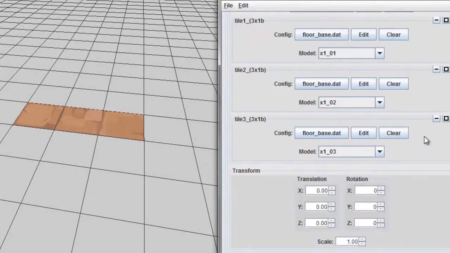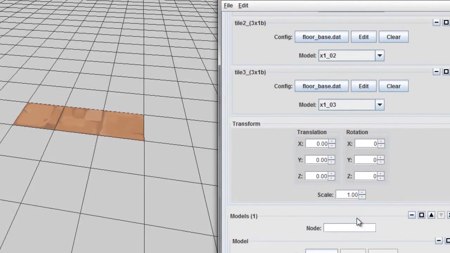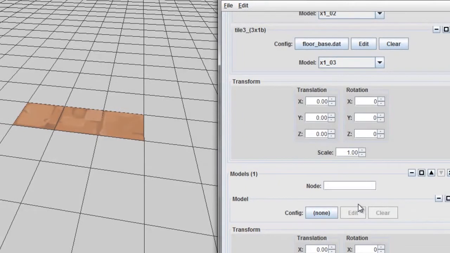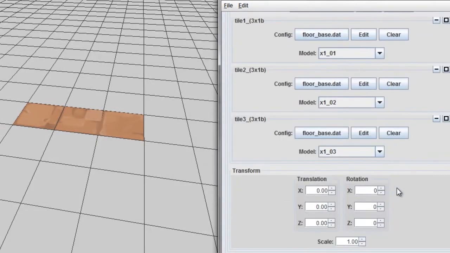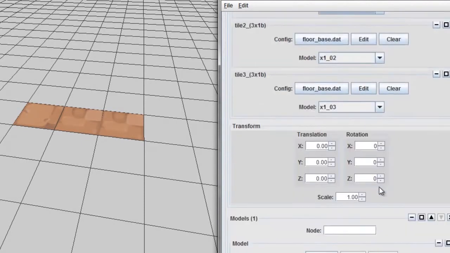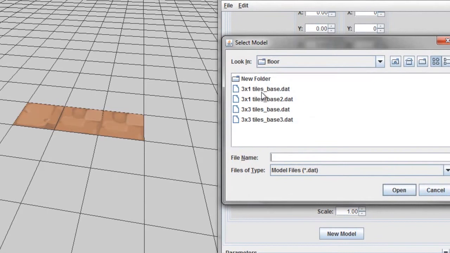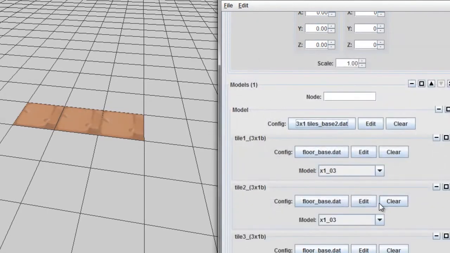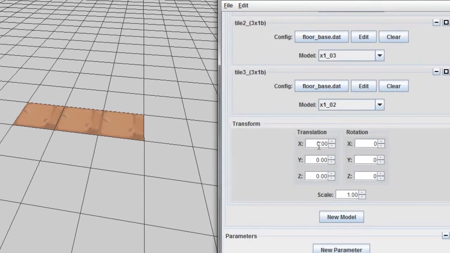So yeah, you're going to load that, and you're going to get everything that comes along with that. Just don't touch anything yet. What this does is allows you to go into this set, and now you can edit the little tiles within this 3x3 set that we've yet to make. So you're going to load another one of the 3x1 tile bases. You're going to transition it by 1y, and that will move it forward.